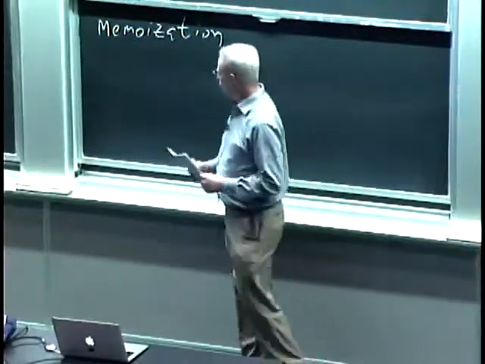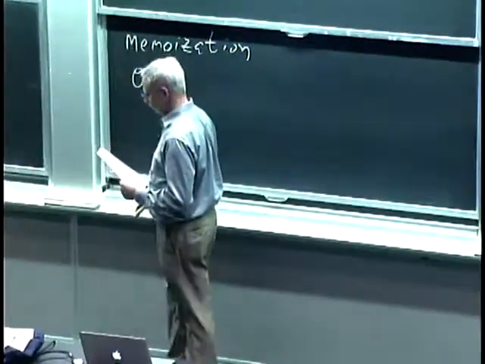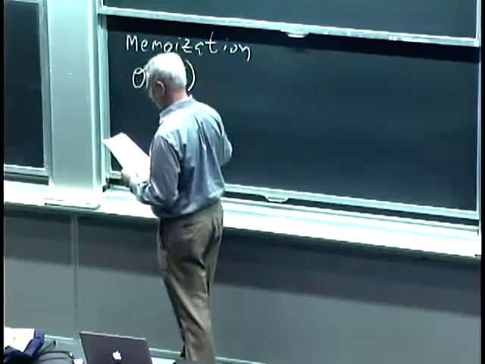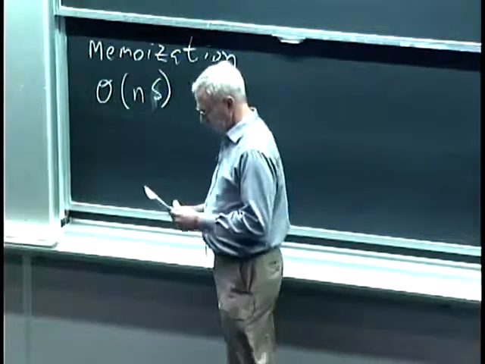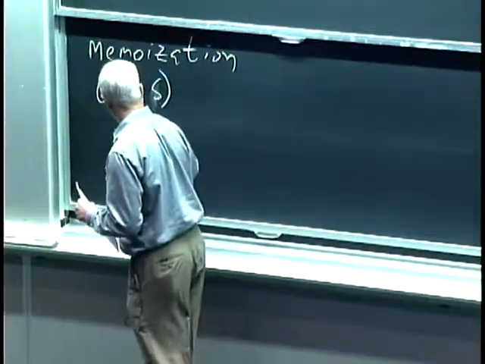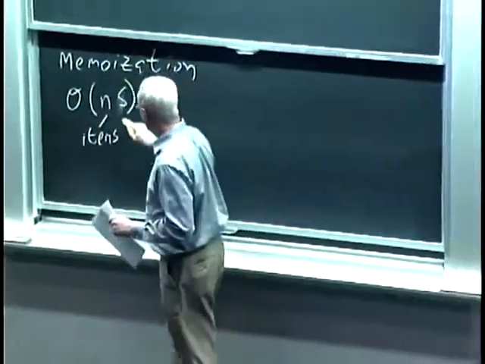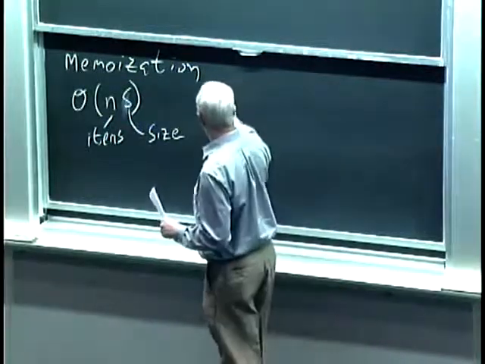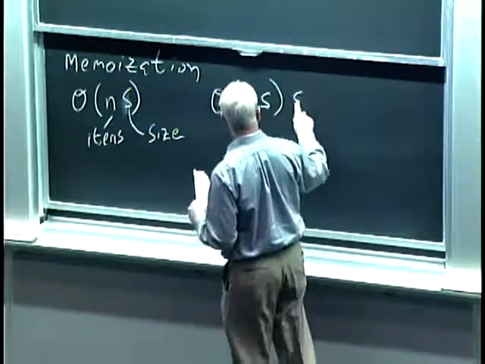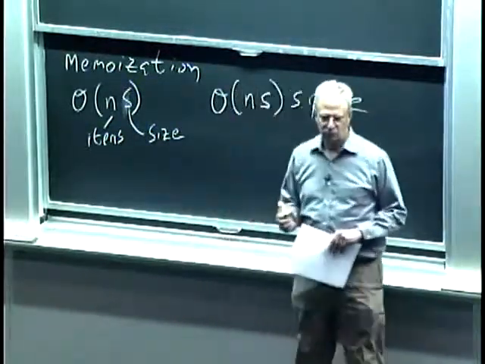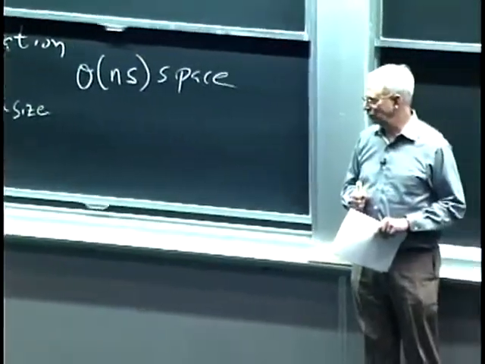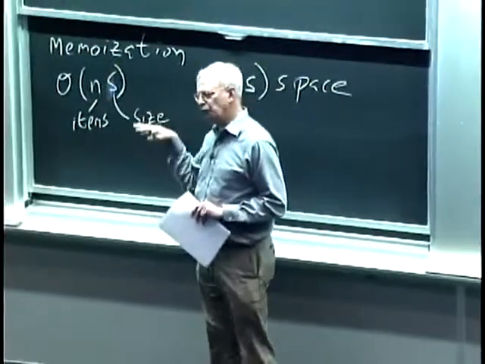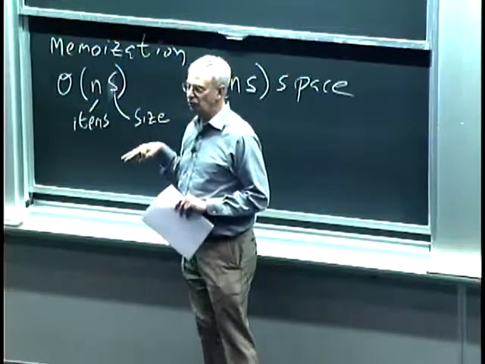What's going on? Well, this particular algorithm takes roughly, and I'll come back to the roughly question, order ns time, where n is the number of items in the list, and s, roughly speaking, is the size of the knapsack. We should also observe that it takes order ns space, because it's not free to store all these values. So at one level, what I'm doing is trading time for space. It can run faster because I'm using some space to save things.